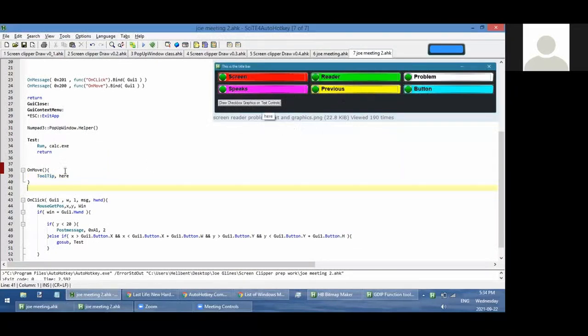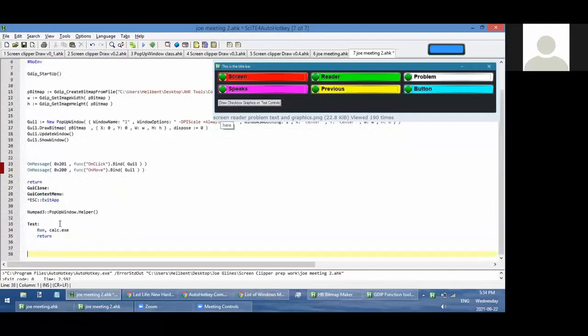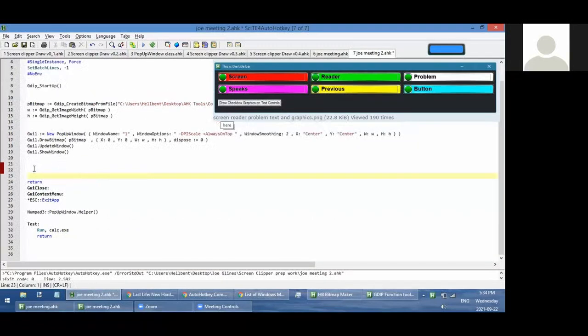I'll come back to this after, because we can do dynamic things with this now. Like if I want these to animate, for example, to tell me that they have something over them. So we'll get rid of these messages and we'll look at the Windows 8 version now. For the Windows 8 version, I just need to know my coordinates.